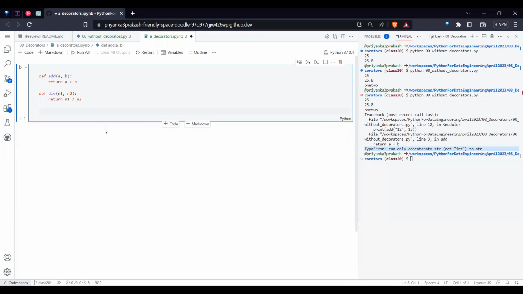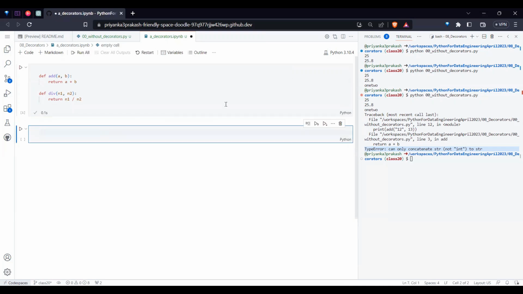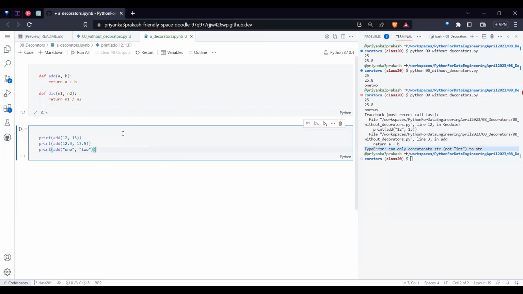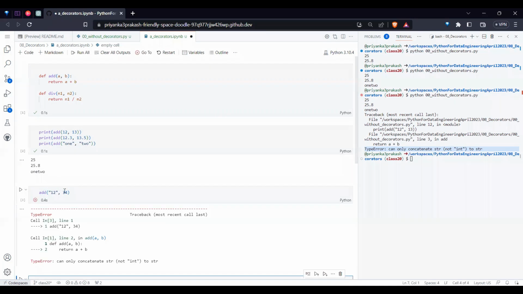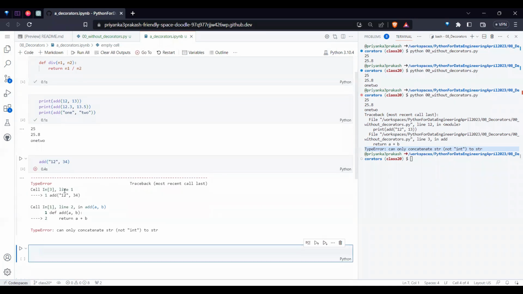If I define two functions and make a call, for the first three things it is working perfectly. Only for the last option it is giving an issue, when one of them is a string and the other is an integer, because we cannot add two different data types, right?